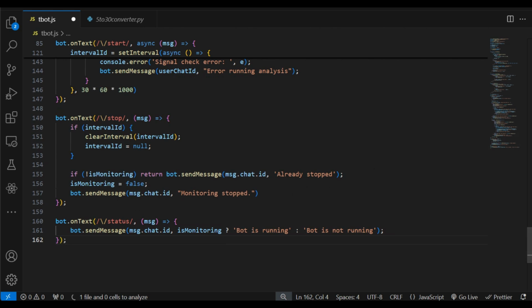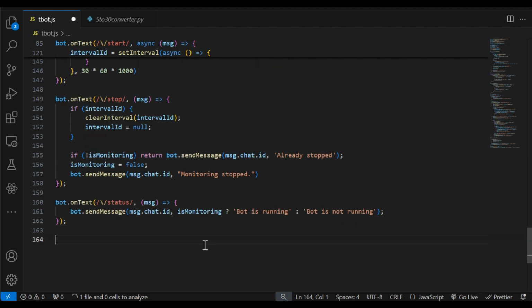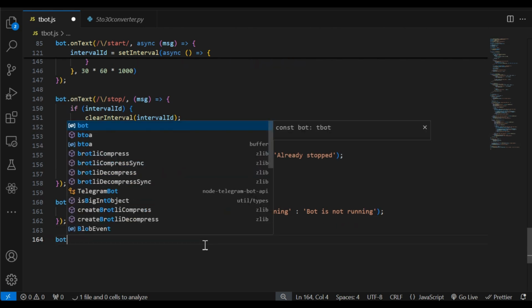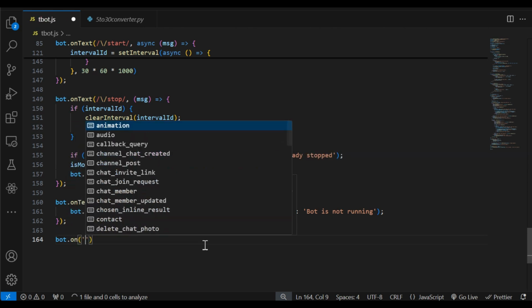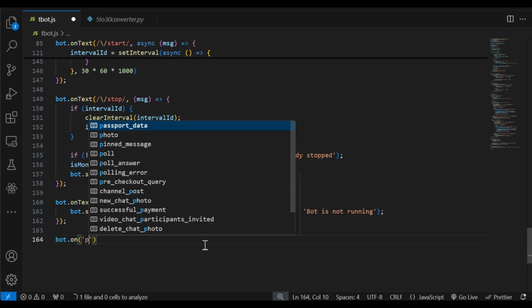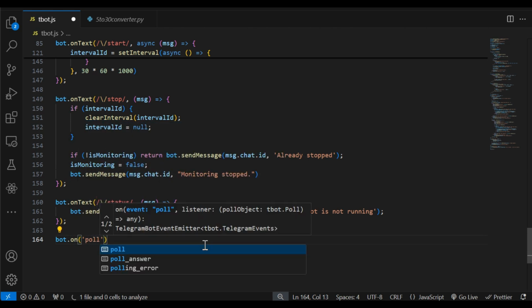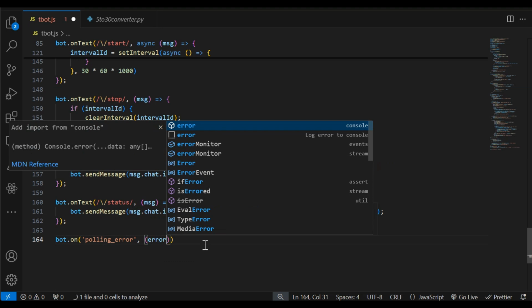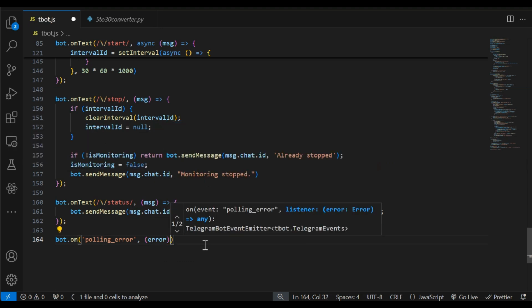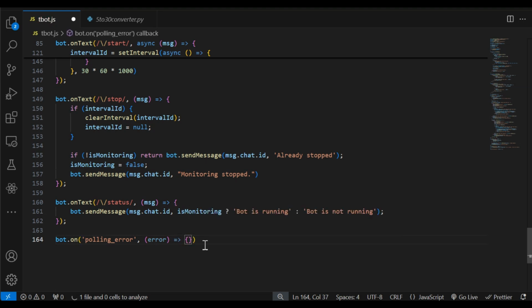And also, just to handle errors, you want to check for a polling error. This is whenever there is a network issue, you don't want that to be the reason why the bot crashes. So we have this check to know whenever there is a polling error, we want to be able to handle it ourselves.